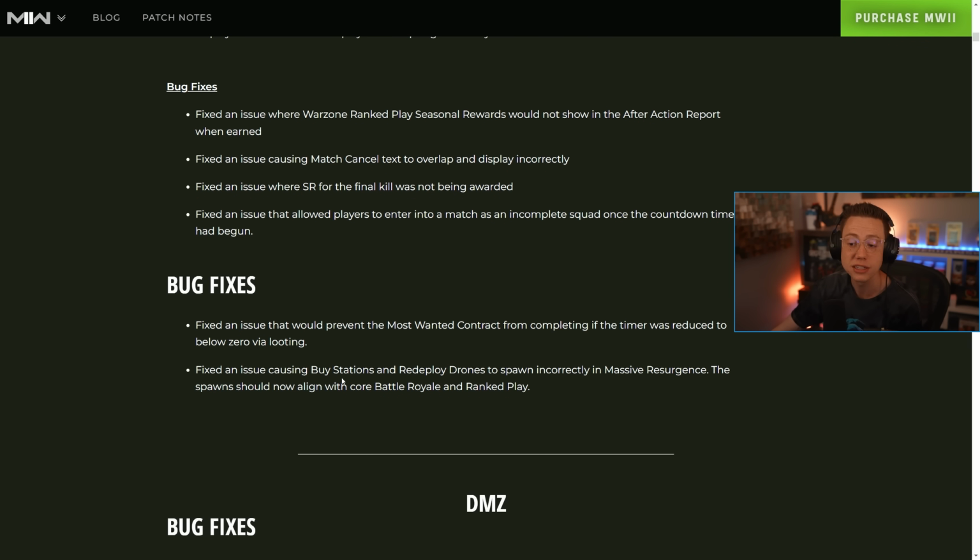Fix an issue causing buy stations and redeploy drones to spawn incorrectly in Massive Resurgence. The spawns should now align with core battle royale and ranked play. I've seen a lot of concern about this recently. Obviously, Massive Resurgence is a fantastic LTM. I love playing it whenever it's available. This past week it has been live, but the buys are super sporadic. There were hardly any on the map, so now when you jump in, you'll notice that yes, all the normal buys that you'll see in ranked and standard BR are all going to be there. It shouldn't be too hard to find one because there are plenty of them.